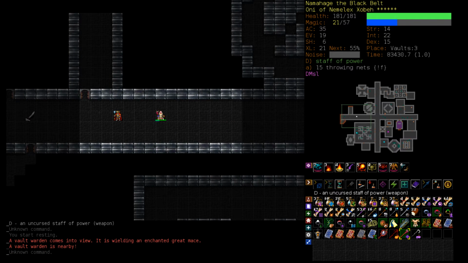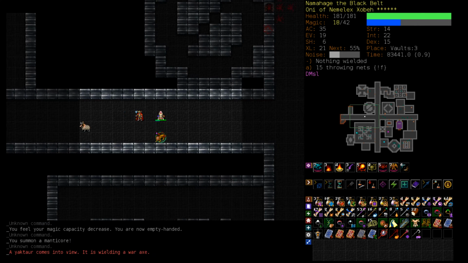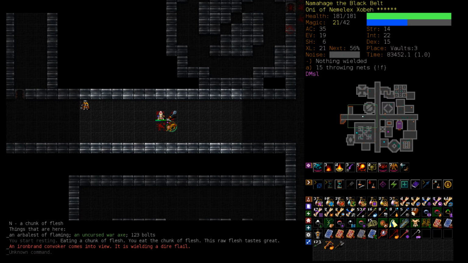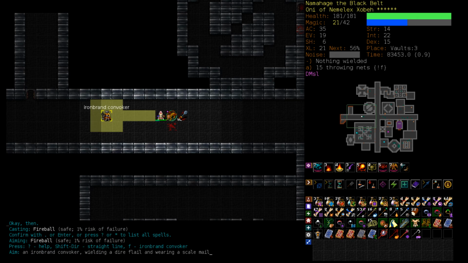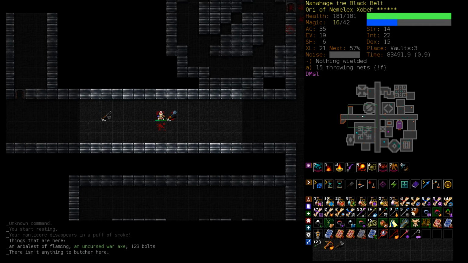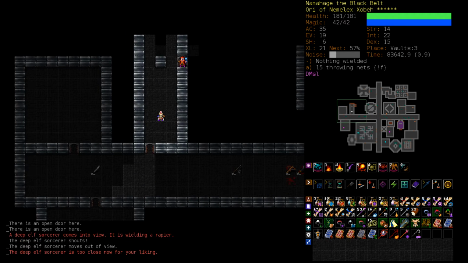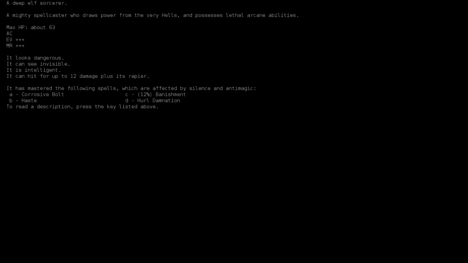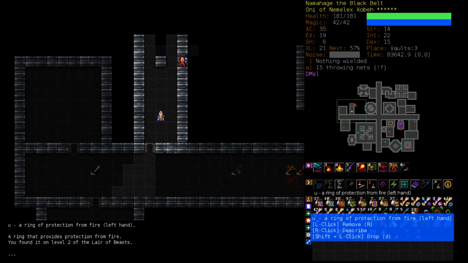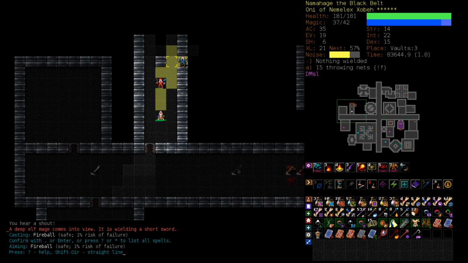Oh, another Vault Warden. That's okay. We'll just pull him back a bit. Got him. This guy, need to fireball him. Don't summon. Alright. Anybody else? We have a Deep Elf Sorcerer. Oh, we need magic resistance again. Right. Don't banish me, please. Please, no banish.